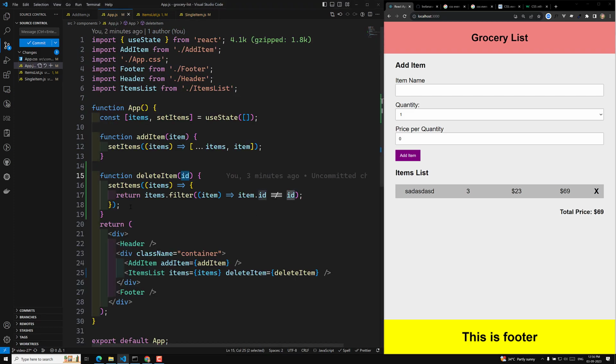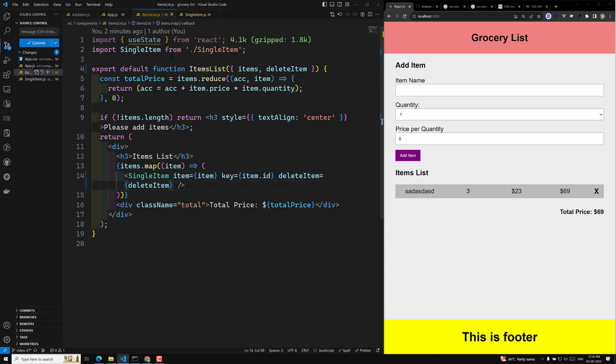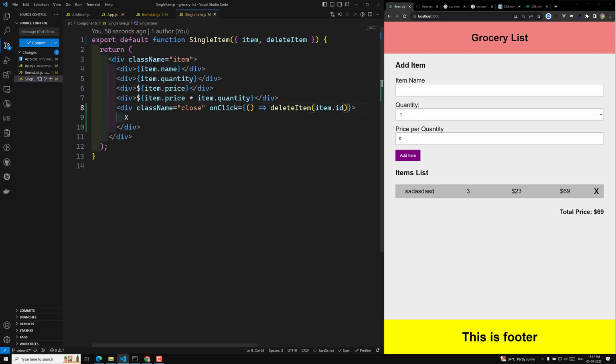So what we have done is, we have implemented a function delete item. We are looping over each item here and we are removing the item whose ID has been sent. And we need to pass this function as a prop to the items list, where the item list as a child component exists. So here in this items list we are passing it as a prop, and here we are not using this delete item, and again we need to pass it as a prop to the single item. So we are drilling down the props. And here in the single item, we are taking it as a prop and we are making use of this prop here. So this is how we will be deleting the item.